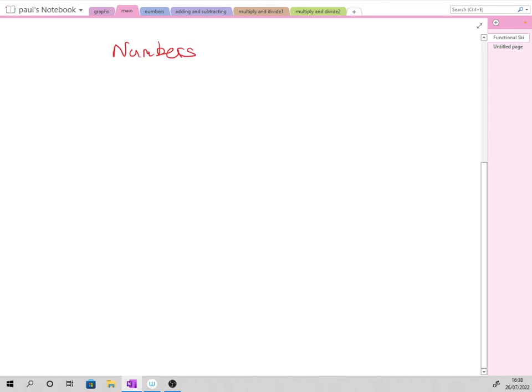Numbers, numbers, numbers, all about numbers. All sorts of different numbers we can have. Let's have a look at a number. 3, 2, 4. Okay, 324. And so this, you may remember all this lot, is going to be the units, this is going to be the tens, and this will be the hundreds. Nice and straightforward. 300, 2 tens, 20, 4 units, which is 4, 324.